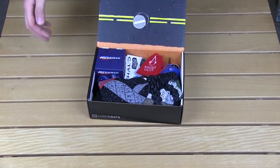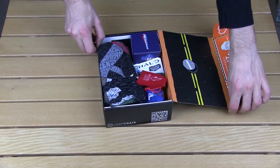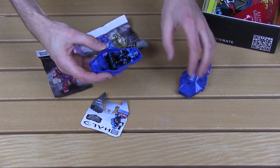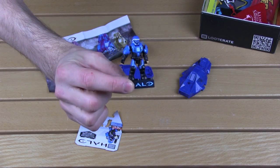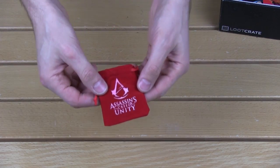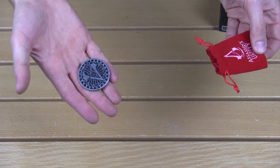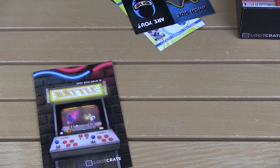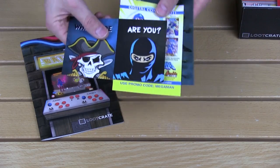Let's open the box. In this month's Loot Crate we have lots of exciting stuff, including a t-shirt with ninjas or something on it, one Halo Mega Blocks minifigure, one Mega Man mini helmet replica, one Assassin's Creed Unity special metal coin thing, the Loot Crate monthly pin badge, the Loot Crate magazine, various other things with voucher codes, and one bonus item: one Street Fighter branded necktie.